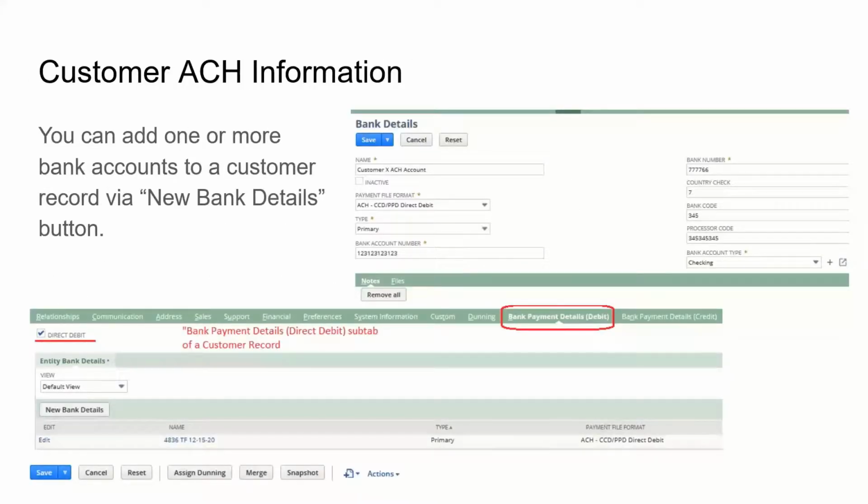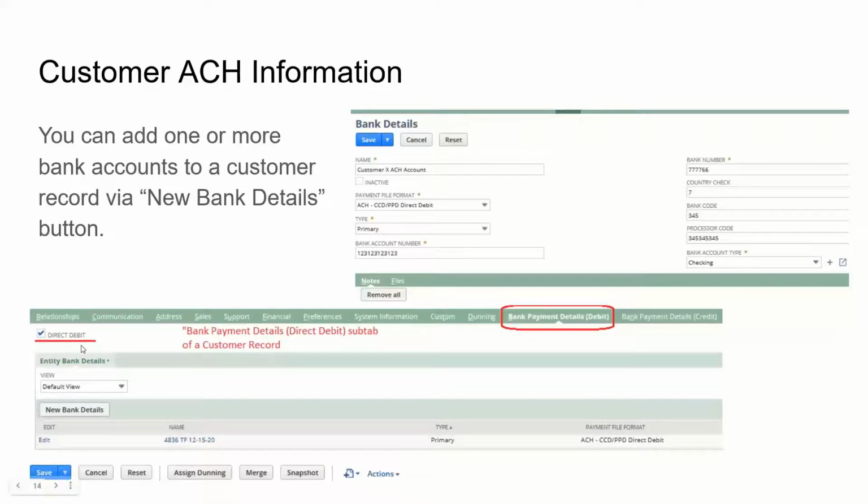All right. So for the customer, this is where I was telling you that on an actual customer record, you would type in their bank account number. These are some screen snippets of what that would look like. Under the customer, you'll see this sub-tab called Bank Payment Details Debit.